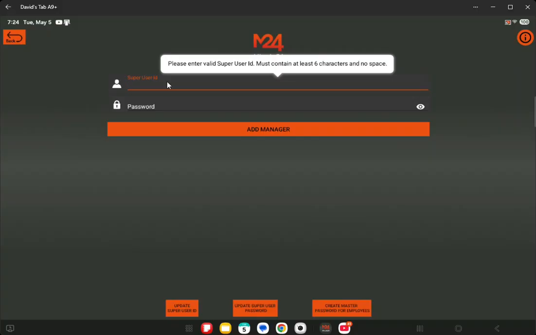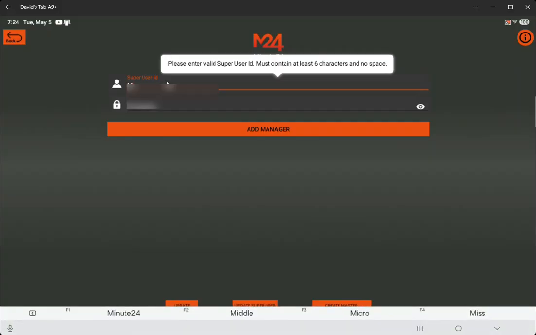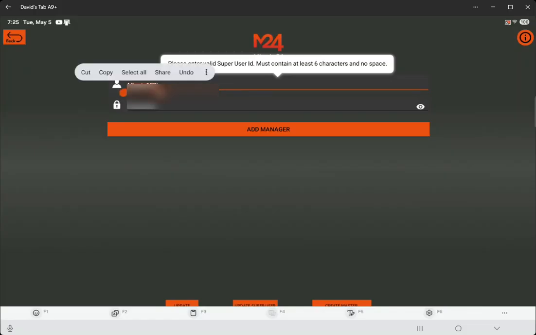So first I'm going to go ahead and enter my user ID. And then I'm going to do a long press with my finger on the ID on my tablet itself, and it's going to start to highlight it, and then I'm going to select all, and then I'm just going to copy it because I chose the same super user ID as my password.